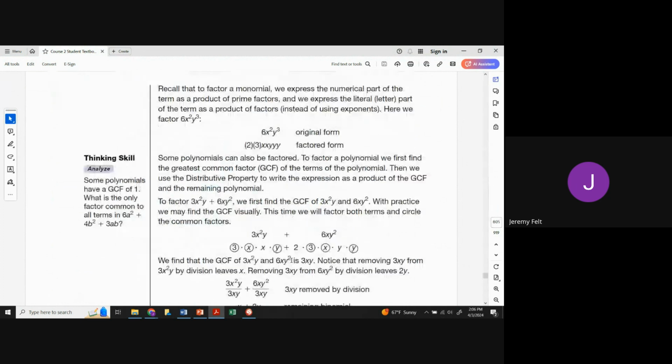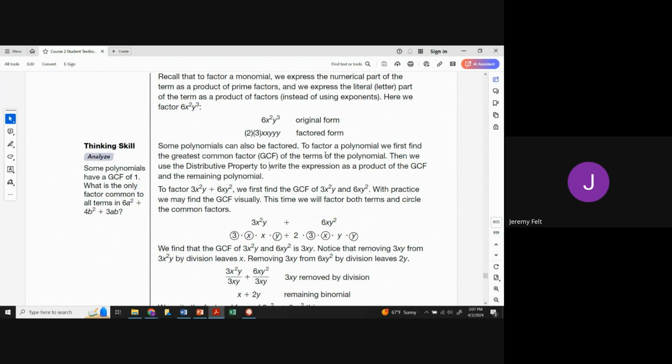So in looking at these, we're looking at things that we can factor out. And we'll do this because down the road it'll help us when we're reducing or simplifying or even solving for some of those things. It'll make it a little bit easier for what's going on. When we're factoring something out like this, for example, well, we know 6 we can factor, do our prime factorization. It's 2 times 3. X squared is x times x, y cubed is just y times y times y.